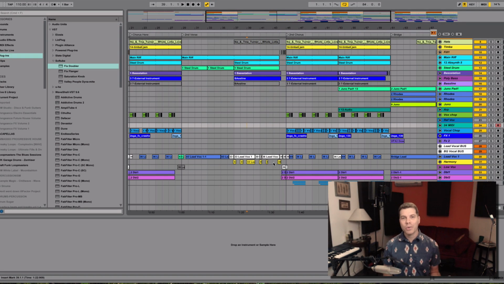Now, often in the songwriting process, you might take a step back and realize there's still something missing, especially in the transition process of going from one section to the next. This could be going from verse to pre-chorus, or chorus to a bridge, or if you're doing dance music, maybe the breakdown to the drop. And so oftentimes that can be remedied with a simple transition effect.